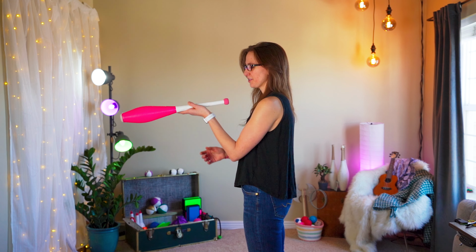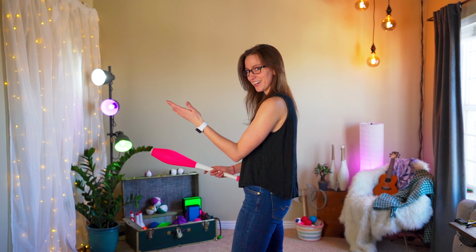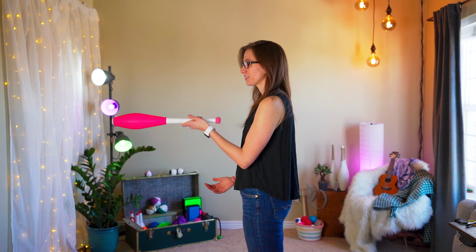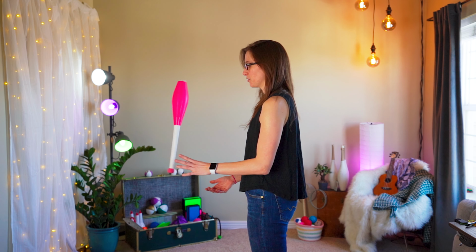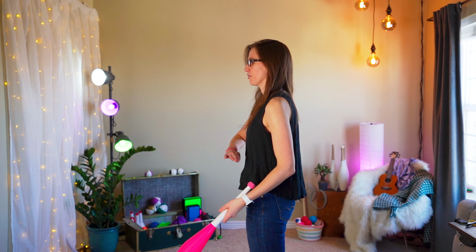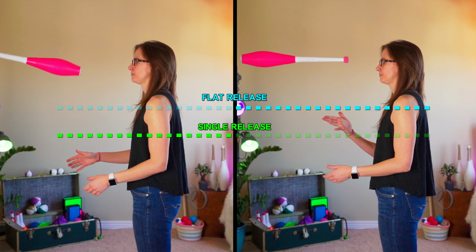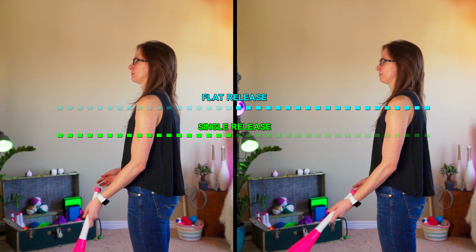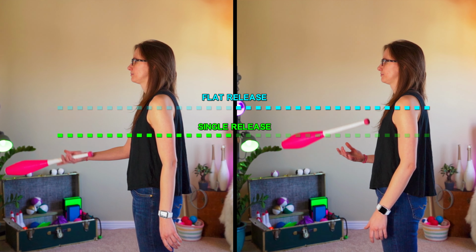We're gonna pull the club up, create that weird angle with our hand, almost like you're holding a serving tray. Like that. What this means is that you tend to release the club a little higher up than you normally would. If we're juggling three normally, we might be releasing the club more by our belly button, maybe a little higher, depending on who you are. But when you throw a flat, you're bringing your wrist up a little higher, you're following through with that club. So you're probably gonna end up releasing closer to your chest level.